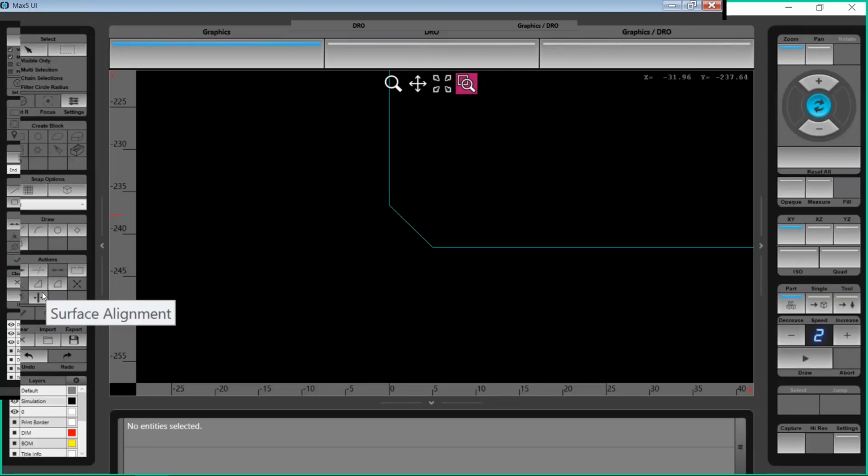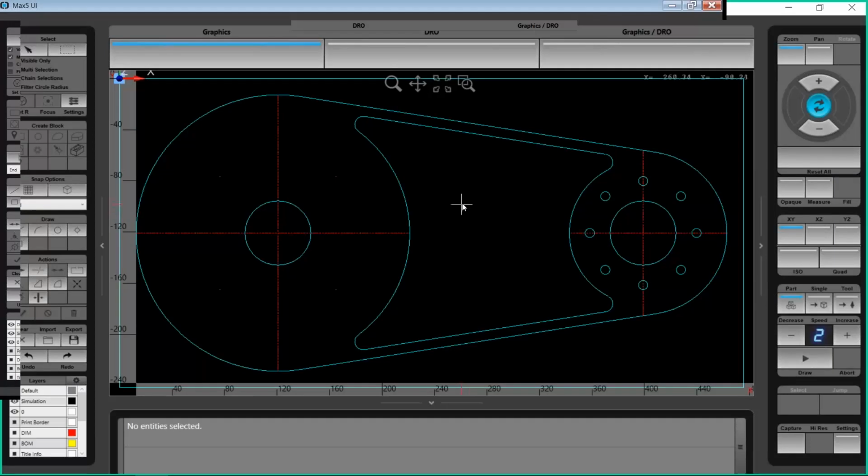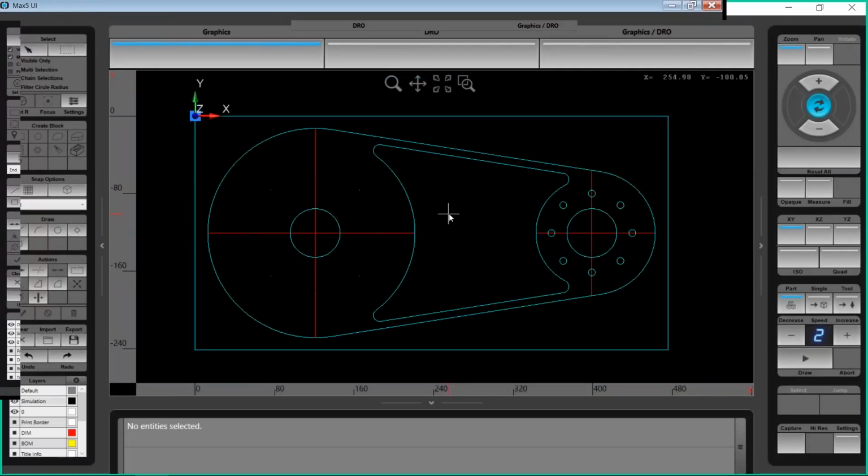It would have needed to have that chamfer on it already, okay? So there is the chamfer, and I'm simply going to undo that by selecting undo and then redo to show you that. Now that we've drawn this, I will hit reset all to snap back to the full screen view. And I want to move on to a solid model now.